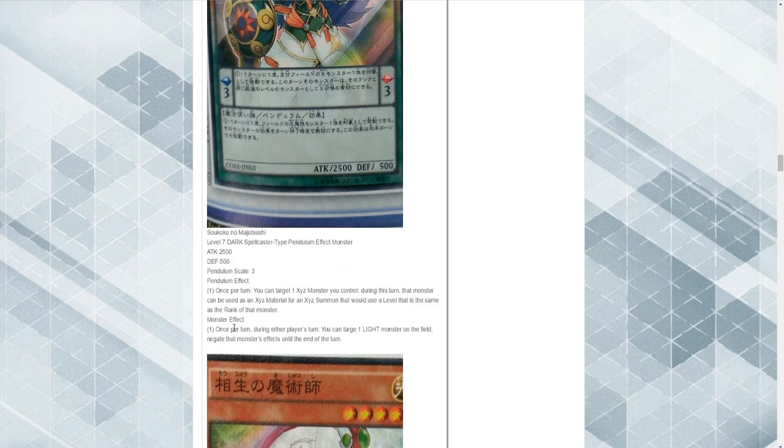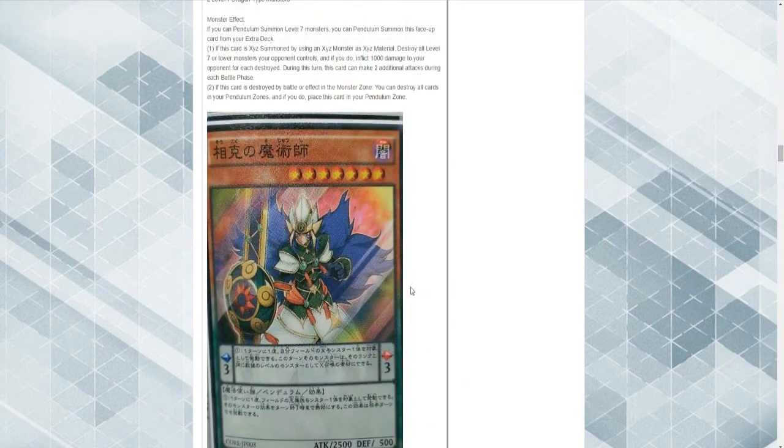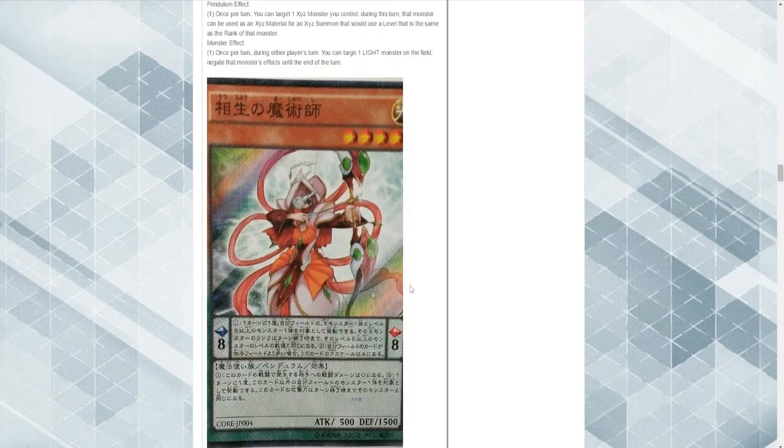And the monster effect is once per turn during either player's turn, you can target one light monster on the field, negate that monster's effect until the end of the turn. Really, no one's going to use this monster effect all that much, but it's a scale of 7, so you can summon it off of these 2, which is actually pretty nice.